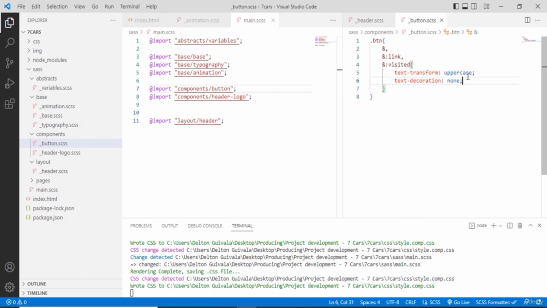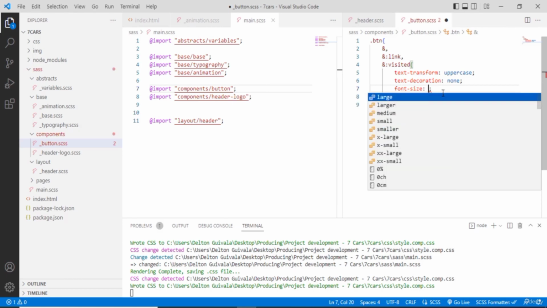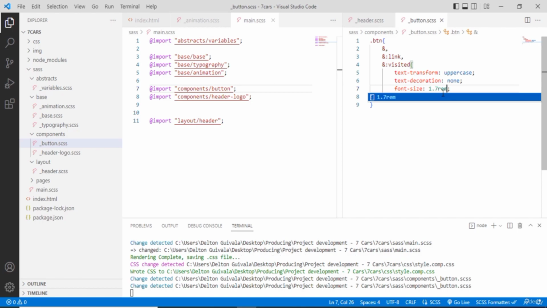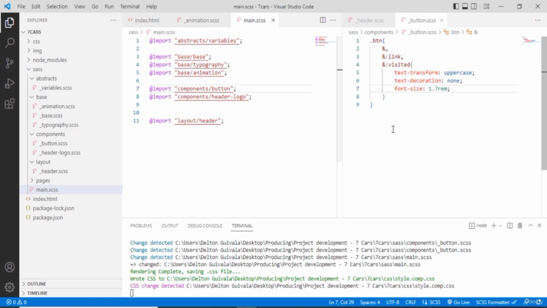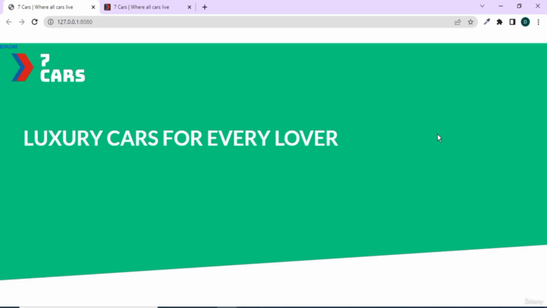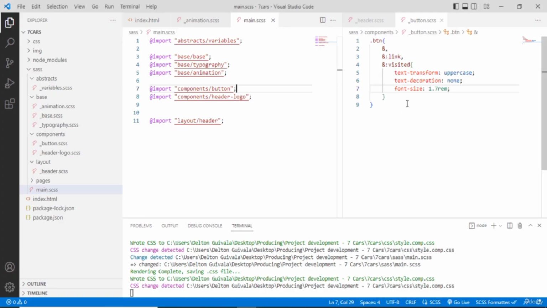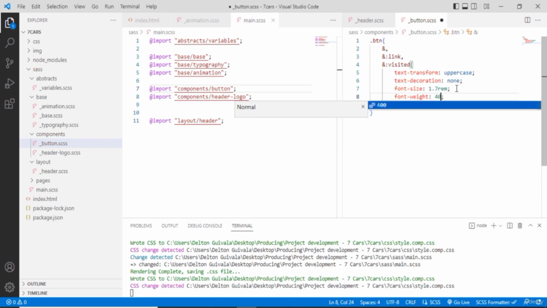After the text decoration, what we can do is simply try to increase the font size to 1.7 rem and see how it looks. I have to save right here. This is a bit of a bug that you find when you work with this. Okay, 1.7, it's cool. The font weight, we're going to reduce it to 400.